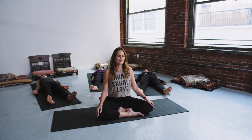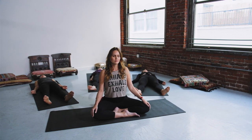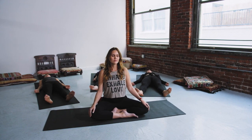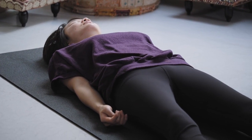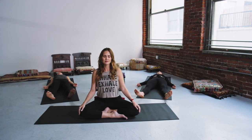Awareness moving to the under edge of your right arm, down your right ribs, along your right waist, and down into your right hip. Aware of the top of your right thigh, your right kneecap, your right shin, the entire top of your right foot.